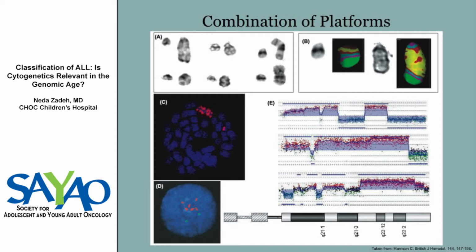And then in picture E, this is the microarray of 3 different patients with iAMP21. And you can really see here the variability amongst all the patient samples. And I think that really reflects what we're seeing here on the cytogenetics. But there is a common amplified region amongst all 3 patients in the area of 21q22, which contains RUNX1. And then 2 of the patients also have a deletion of the subtelomeric region on chromosome 21.